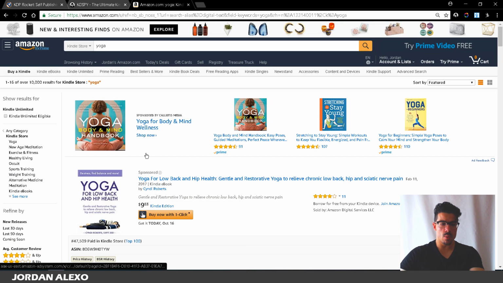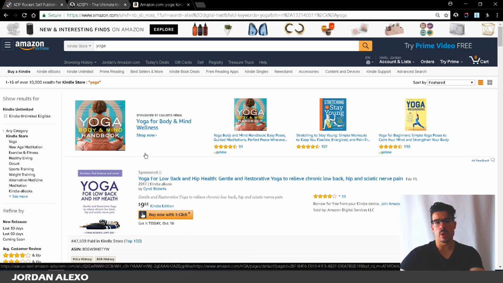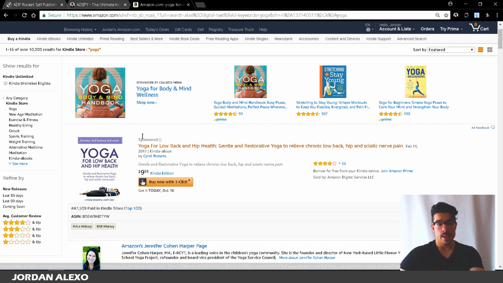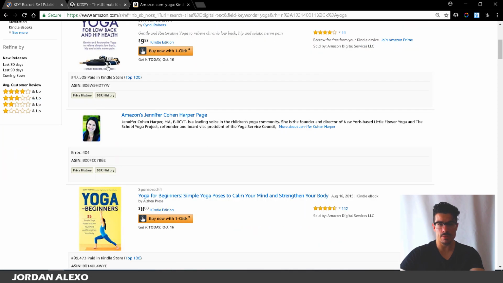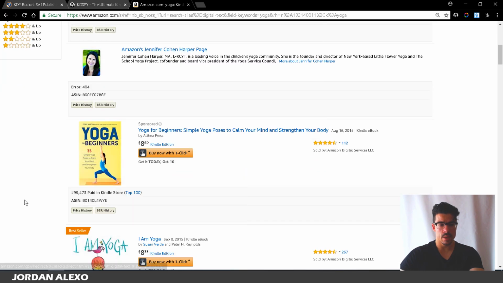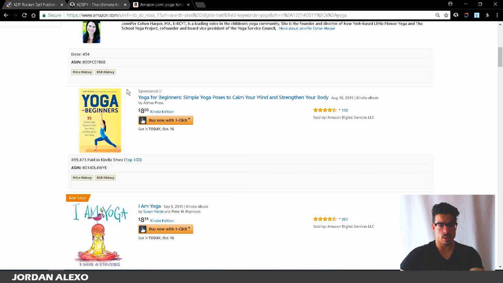One of the ways that you see if a keyword is profitable or not is by seeing the Paid in Kindle Store ranking that appears over here. I have another application installed on my browser called DS Amazon Quick View, which allows me to see these numbers.